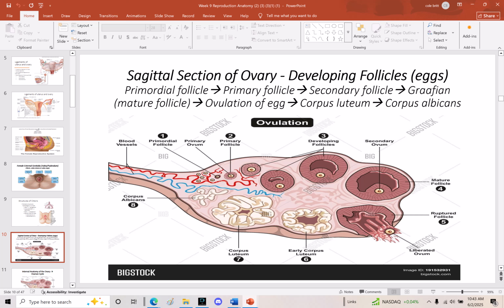Now, with that said, are you ladies ever going to run out of oocytes or eggs? If you live to be 200 years old, you'd run out. You've got hundreds. So, are you born with oocytes? Absolutely. They start the development process and stop at the primordial stage, and they hang out there until you start puberty.